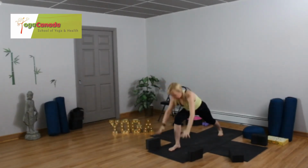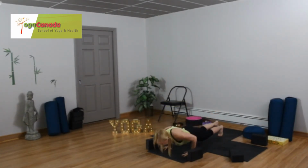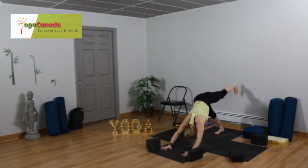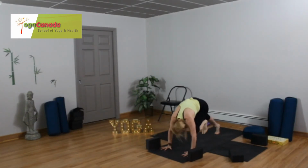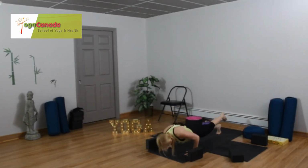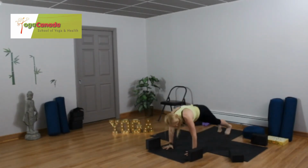Back into high plank. Right leg up, shadowing. Upward facing dog, cobra. And the downward facing dog. Lifting the left leg up and back. Knee toward the nose. Planting the foot, warrior one. Inhale. Back into high plank. Left leg up, shadowing. Upward facing dog, cobra. And the downward facing dog.